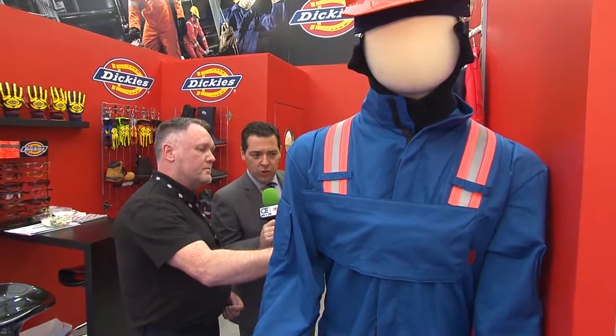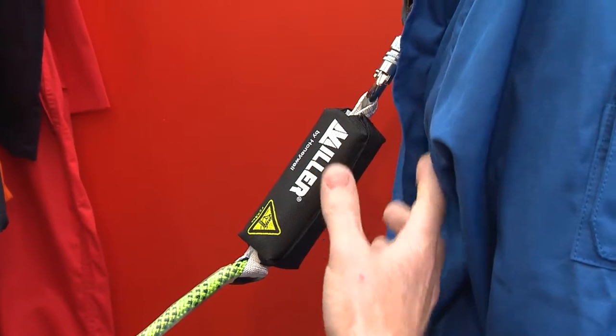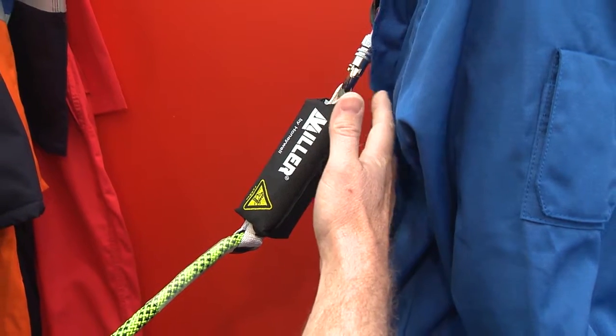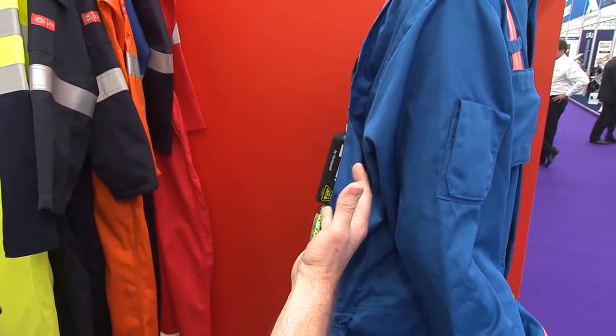be safe. What sort of uses, is this basically for perhaps guys who are working on some of the rigs, that they've got the safety, the harness there? Be useful for scaffolders. Anybody who has to wear a harness. It's lightweight, it's comfortable, you've got less restriction on your movement, so it's safer in terms of there's less fatigue on the wearer. If you're working in confined spaces, instead of having an external harness over the wearer's body, which can get caught and snagged, it's a lot less likely to be caught or snagged, and it's a lot more comfortable to wear. It's more convenient because if you're working in tight confined spaces, there's less chance of getting bulky equipment on top of your coverall, which is going to make life difficult. It's going to be an improvement.